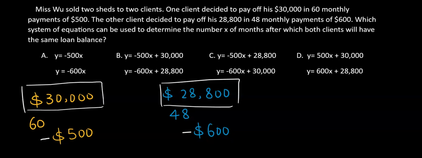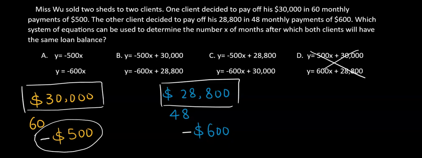For this reason, let's look at who has a negative 500, who has a negative 600. If it's negative, we're going to talk about it. If it's not, we're going to toss it. All right. A, B, C, you all have a negative. D, not a negative, so we're going to toss D.